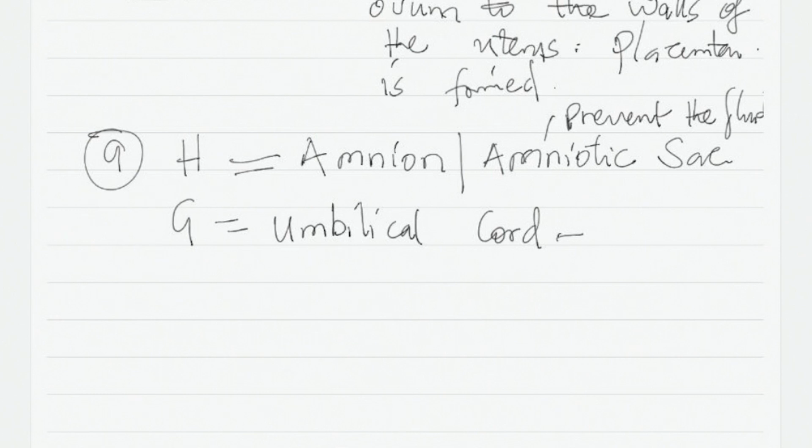Umbilical cord: this is the passage of oxygen into the baby, into the fetus, and it is also the passage of carbon dioxide from the fetus to the mother. Remember, at this time, every food, every oxygen, or the water that the baby needs, and any excretion that takes place in the fetus, has to pass through the umbilical cord.